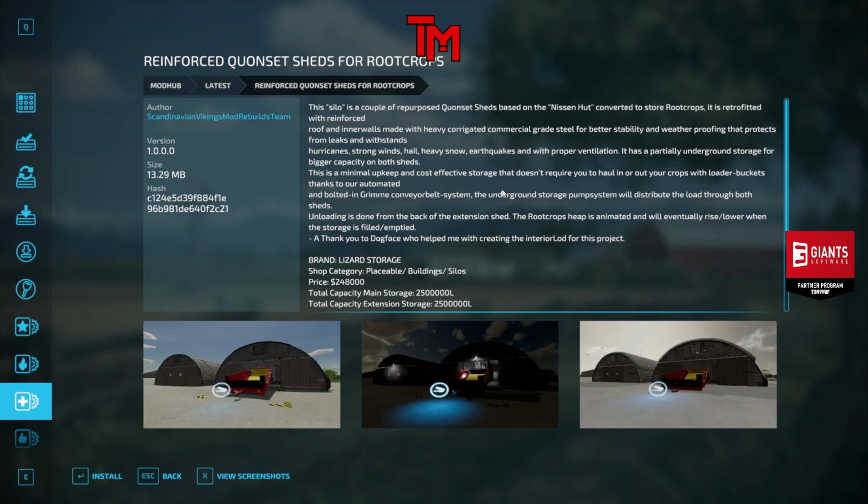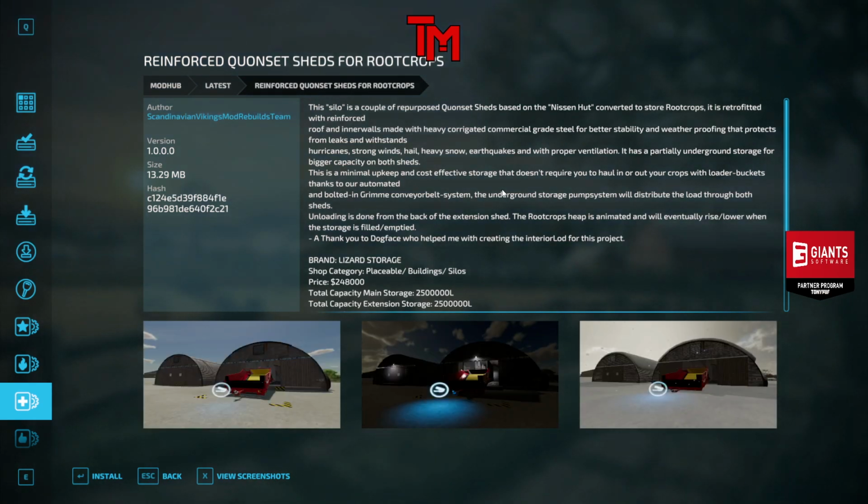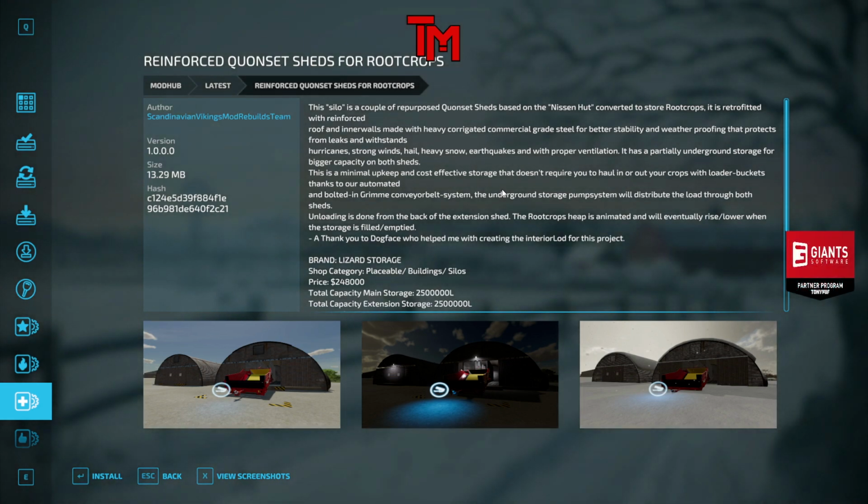Reinforced Quonset shed for root crops. Silo, in quotations, I wonder why. Repurposed Quonset sheds. Retrofitted with reinforced roof and inner walls. Okay, a lot of talking here. Minimal upkeep and cost-effective storage. It doesn't require you to haul in or out your crops with loader buckets thanks to our automated and bolted-in Grimme conveyor belt system, which you can see there.